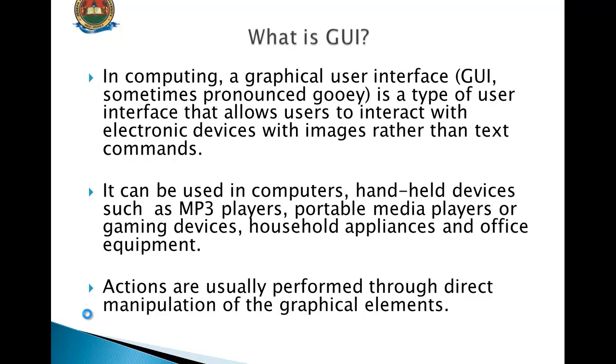And yes, you can still see commands today. You have your command prompt, where you can write a line of text and then the computer will do what you want it to do. But that was the old way of doing things before the existence of the graphical user interface. It makes life simple for computer users and makes interacting with the computer much easier. GUI can be used in computers, handheld devices like your phone, portable media players, gaming devices, and so on. Actions are usually performed through direct manipulation of these graphical elements.